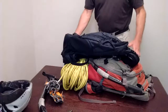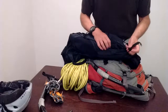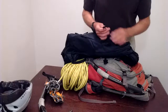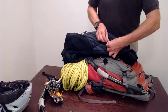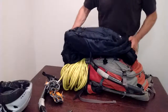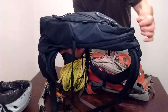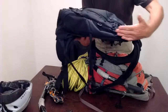So this pack, this is the new Lookout 40, again. This one you can still buy, at least for a limited time. They have done a different thing with their compression straps. First of all, it's the same crappy buckles like I was talking about before, but they do come up here in the same region. Of course, I've customized this to make it work more like the other one, the way they intended. You may not be able to see this, I'll try to show a close-up. There's a plastic eyelet jobby there and another sort of tie-down jobby here. I'm utilizing this for the compression strap so I can pull it down that way. I can also pull that strap up higher if I need to trap things.